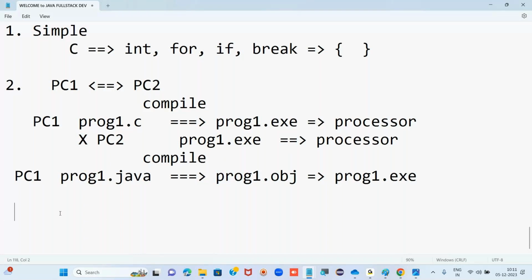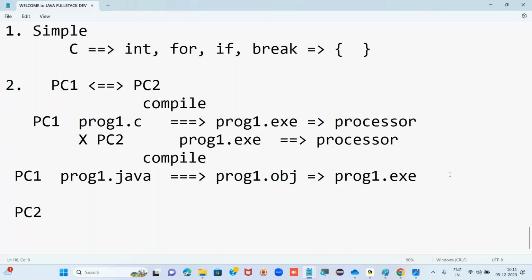We don't carry the program1.java file. This time we carry a file called program1.obj. This file you carry, and there you try to execute it.